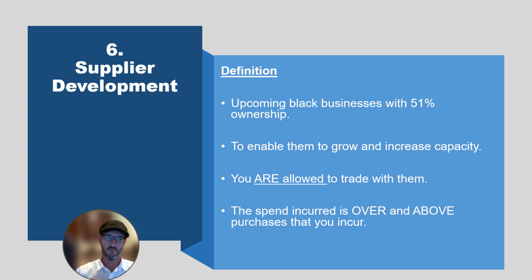The money that I spent with them could be in the form of a grant, so I give them the money, could be in the form of product, could be in the form of an interest-free loan, or an interest-bearing loan. Then I have to spend more, but I at least get interest on the money that I spend. There's about 20 odd ways in the codes that you can structure or spend this money. It doesn't have to be cash every time.